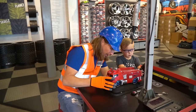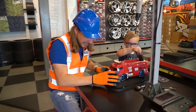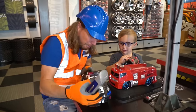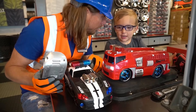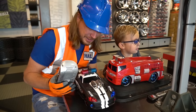All right, Abel. Look. We've got your fire truck built. Oh, and even the lights are on. But check this out. Look. I brought my car that I built too. We've got two rescue vehicles. Yeah. We got a fire truck and a police car. We need an ambulance. Oh, that would be really cool. So maybe we can go do some rescuing with our cars.